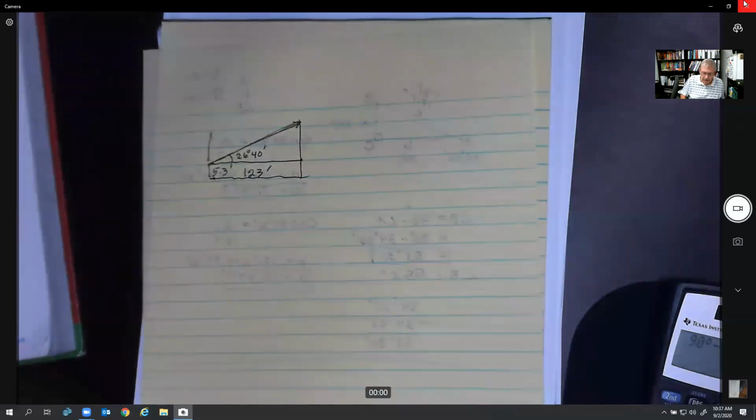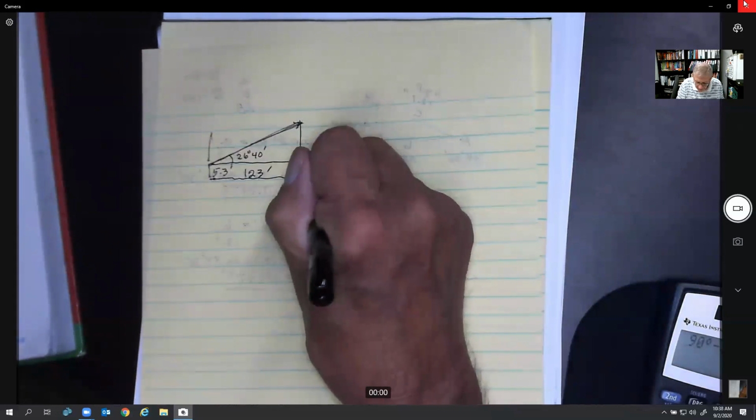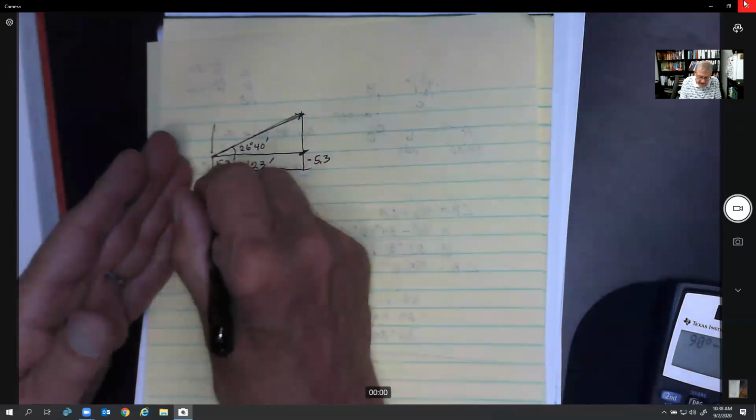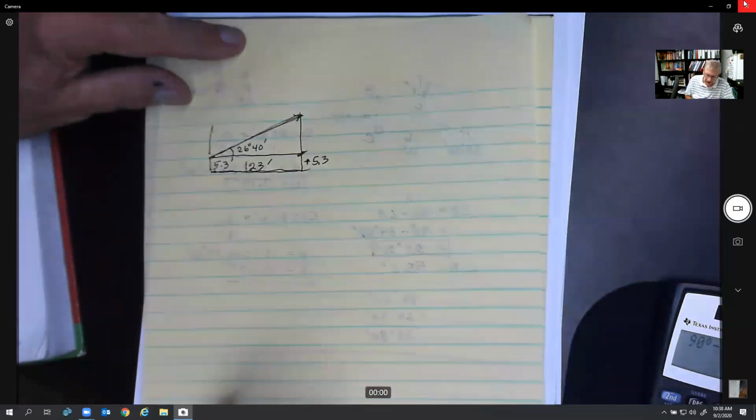Okay, so when we calculate this flagpole, which is from here to here, we have to subtract off this 5.3 feet, because she's adding that to the drawing. She's not really seeing this. She's seeing it from this perspective. So it's going to be taller. So when you get through, do we subtract it off or do we add it to the flagpole? Let's see. We're going to have to add that back onto the flagpole. Okay, so anyhow, let's look at this drawing right here.